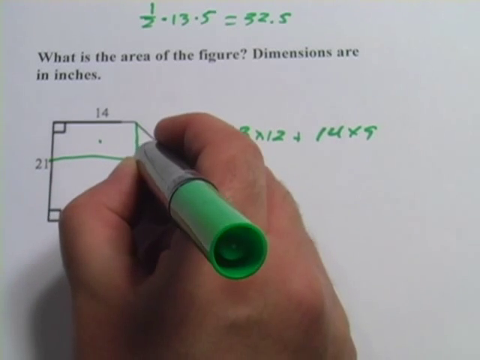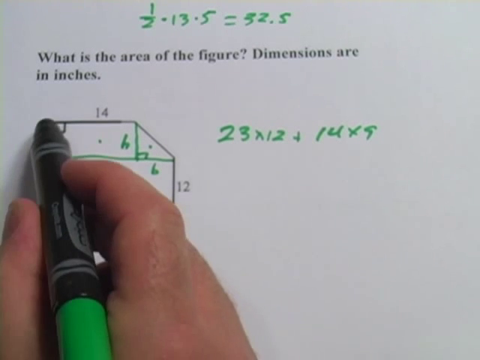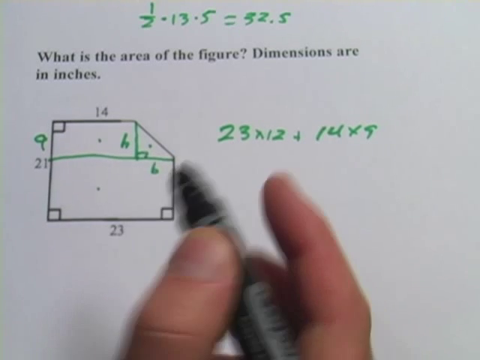And then our triangle is the trickiest one, and this is again a right triangle, so our base is here, and our height is here. Well, I just figured out the height here. I figured out this was 9, and that's the same length there, so our height is 9.